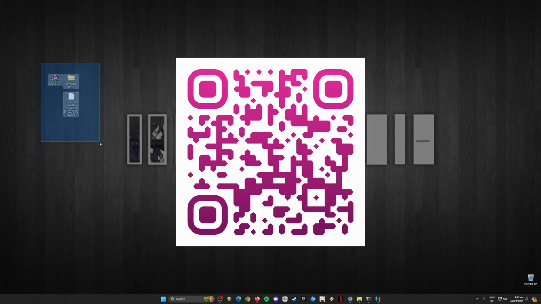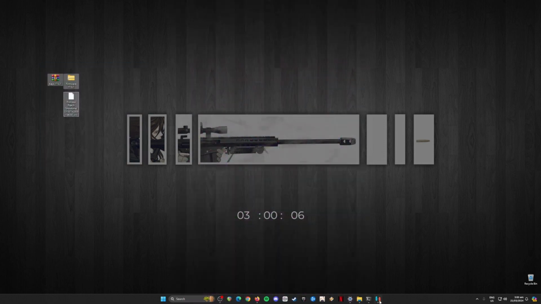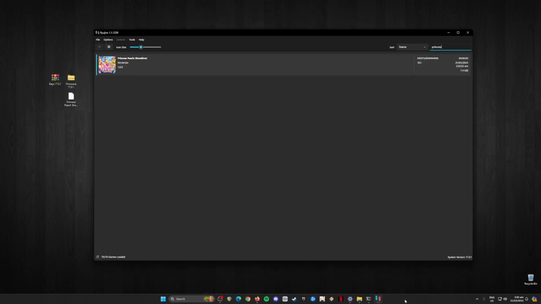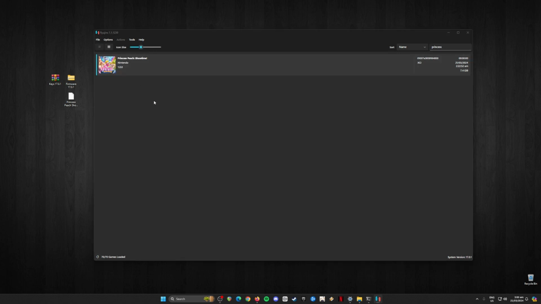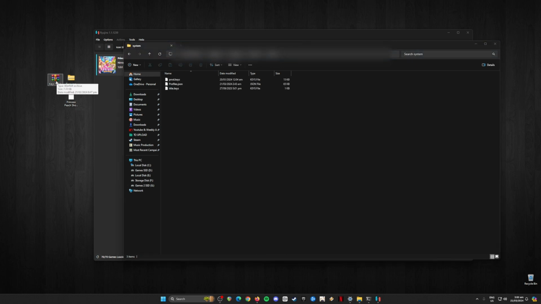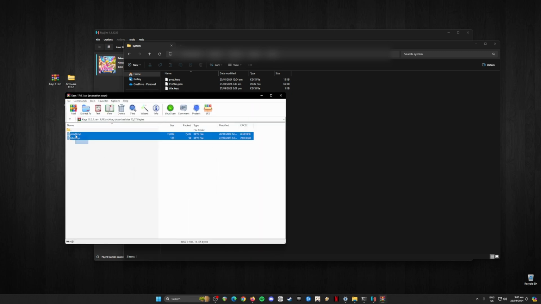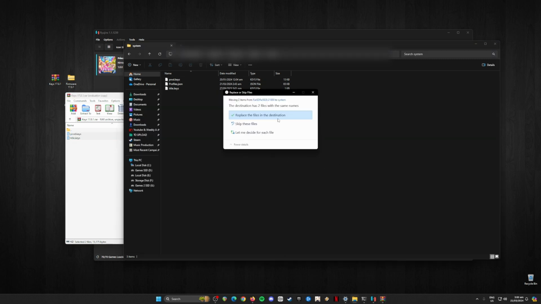I have put them on my desktop here so that you can easily see them, but you can store them anywhere on your PC. So let's go ahead and install them in Ryujinx. Open Ryujinx, then go to File, Open Ryujinx folder, and then Open System folder here. Click on that, then open the keys zip file on the desktop or wherever you have stored it on your PC. Open that zip file, and then just copy the product keys and title keys inside, drag and drop, or copy and paste them.